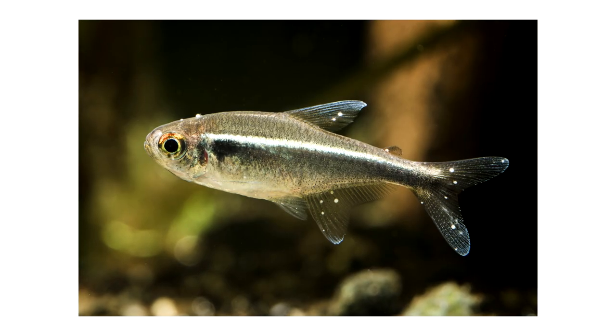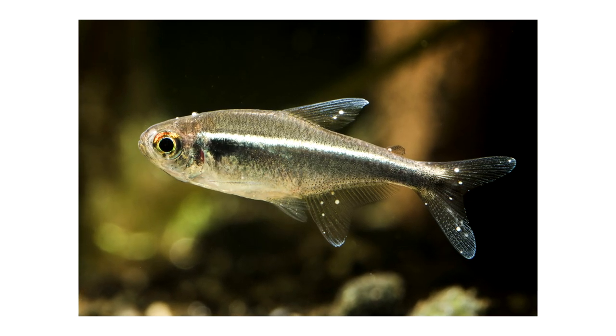All right. So we've got that way to do it. So basically all three at once or space them out. And when you have an active infection, what I mean by active infection is you look and you visually see the fins are rotting away, or I can see it has ick on it, or it's got this fungus patch right behind its eye. That would be considered an active infection.